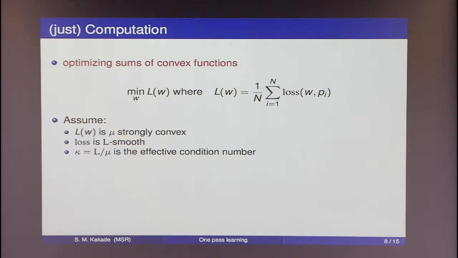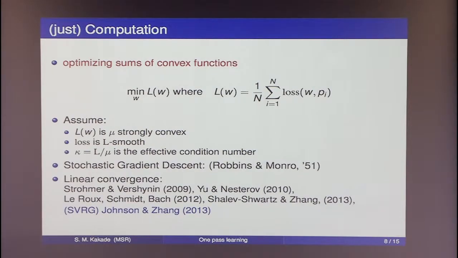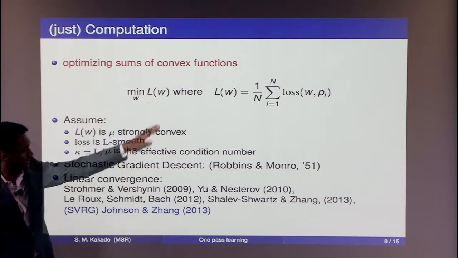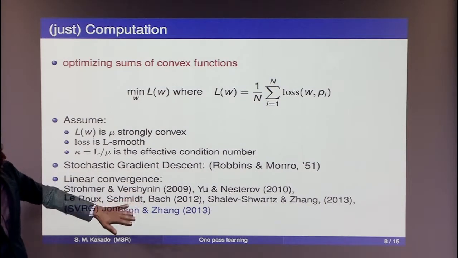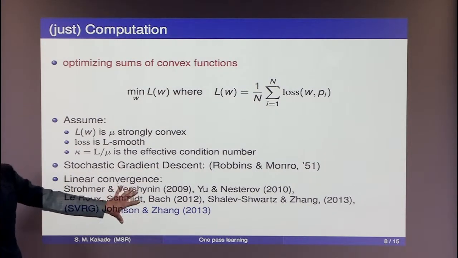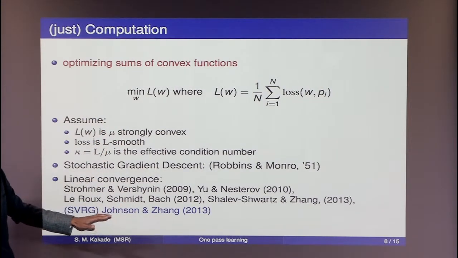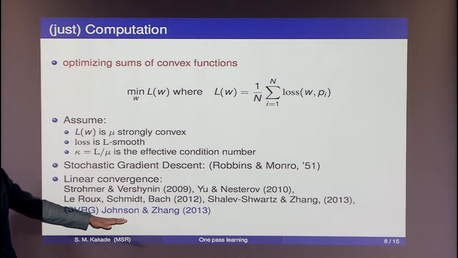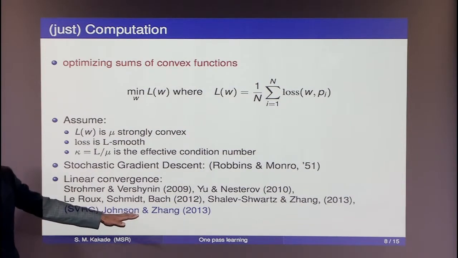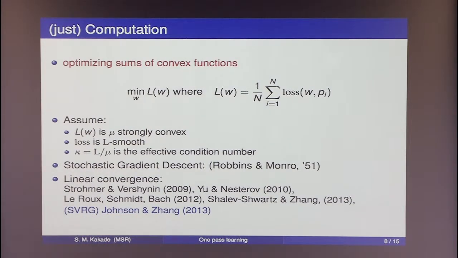A lot of the work is how do we get linear convergence for optimizing sums of convex functions, like optimize it quickly. But there's a question of why we care about linear convergence if the reason we're solving these problems is because they're coming from statistics problems. The main point here is that this is a very common optimization problem that's being studied recently. There's a lot of beautiful work on numerically precise algorithms for this particular paradigm. I'm going to cover one really elegant algorithm by Rie Johnson and Tong Zhang, which we're going to utilize. But for now, forget about the statistics problem. Let's just look at this particular paradigm.